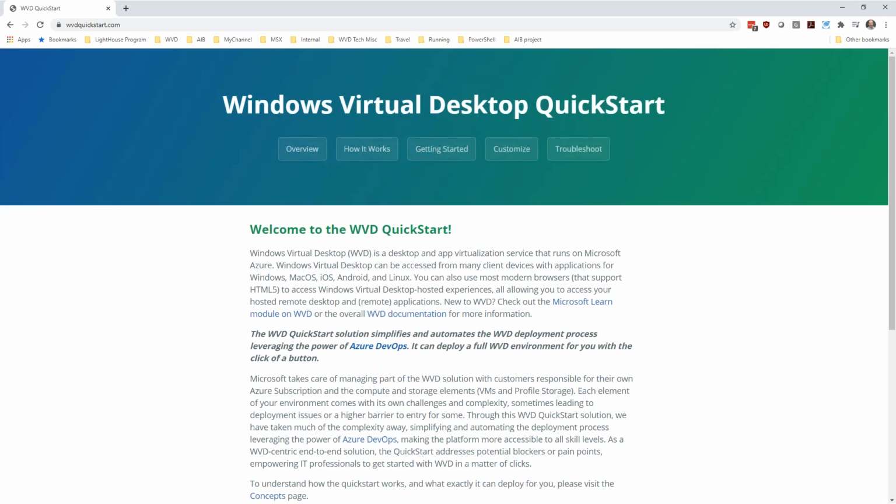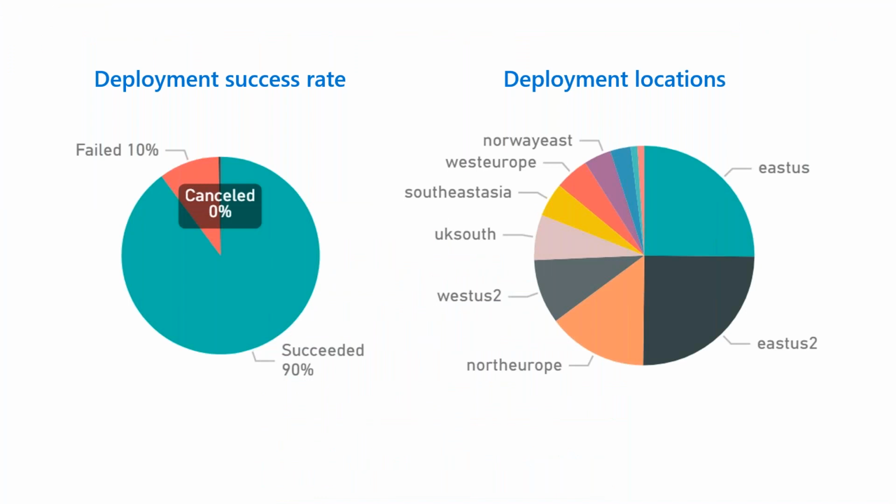So seeing as we're talking about deployment, how successful are people? What are the problems that we've seen encountered by people? About 10% failure rate when people are deploying via the portal rather than a quick start. And about 90% of the failed 10% is failure to join the domain by VMs. So somebody has misconfigured the server's account or typoed the password for that account, and those VMs haven't joined the domain. But a very, very high success rate apart from that particular issue across the board. And we can see on the right-hand side that it's across the world, in terms of number of VMs in those different deployment locations, and those are the top ones that we've got there.